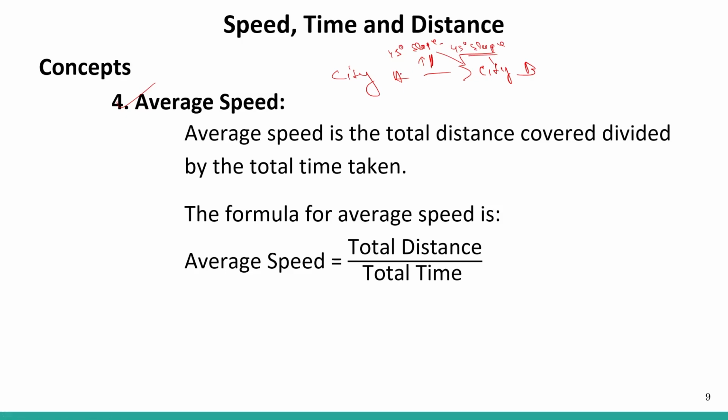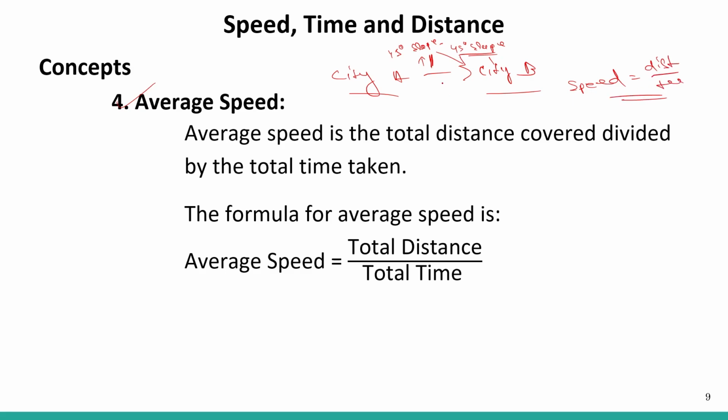So when you are traveling from city A to city B, you were going at two different speeds. For the first half of the distance, your speed was lowered because there was a 45-degree upward slope. After that half distance, the speed got marginally better because there was a 45-degree downward slope. So you had two different speeds, but how can we find the speed? Because we know that speed is equal to distance by time.